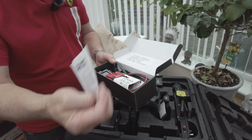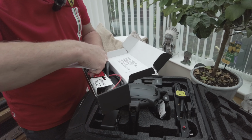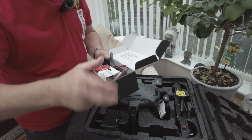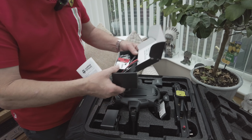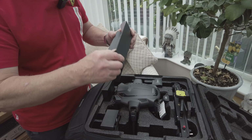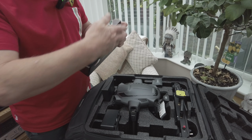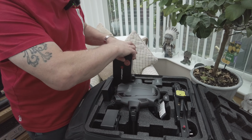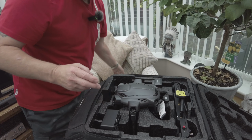There's things like a battery checker, a compass, and different leads and what have you. I can actually charge from separate battery chargers as well, so I don't necessarily have to use the battery charger that comes with it. Okay, I'll take these out because you need these out to take the drone out.